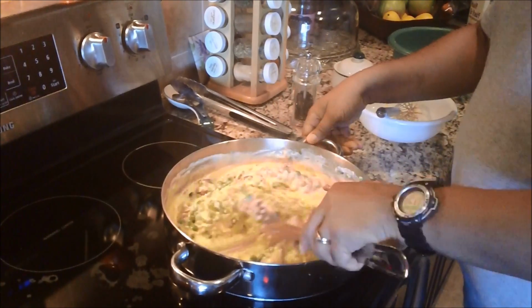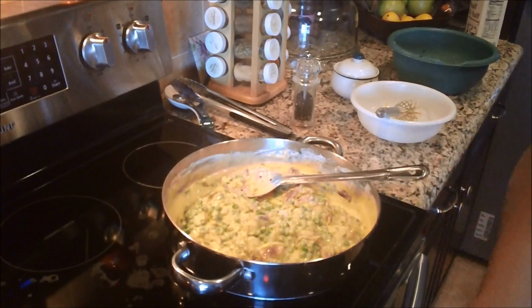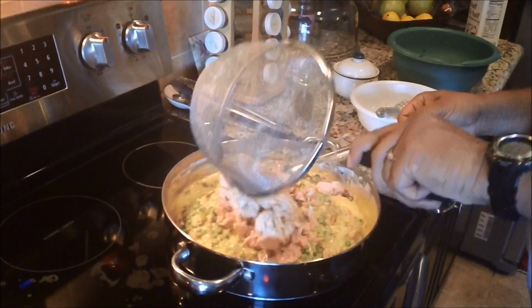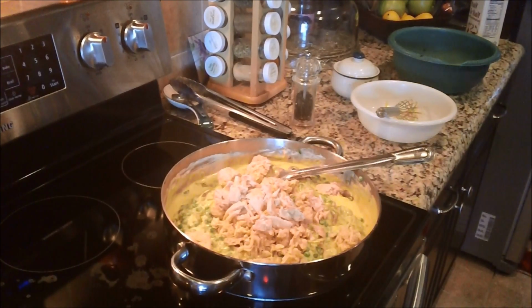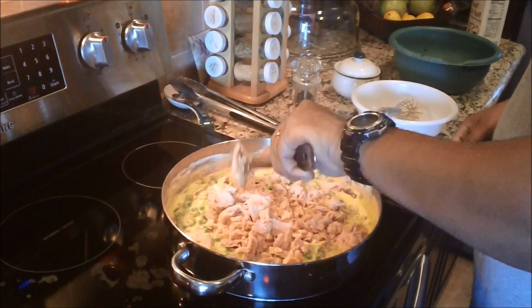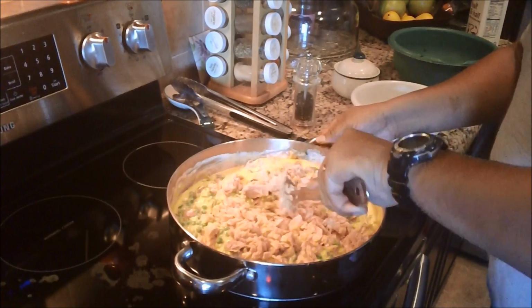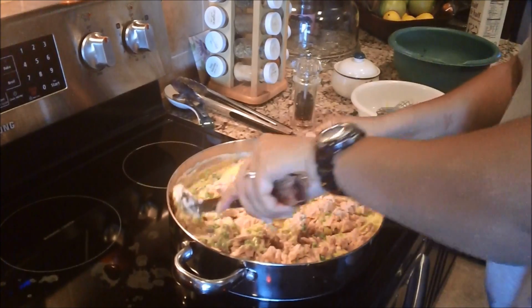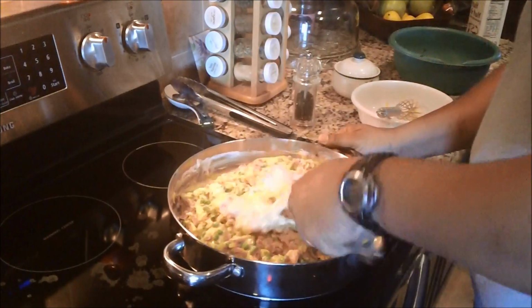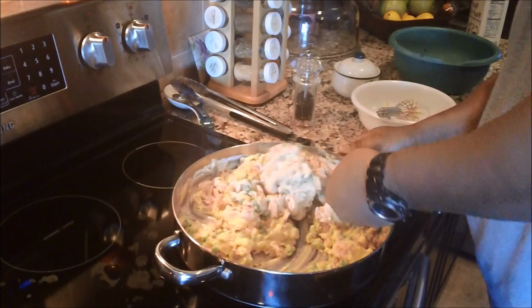Okay. While I was on break, I already drained my pasta, as well as my tuna. All right, drop that tuna in there. I'm gonna break it up a little bit. That's 2 cans, guys, not 3. 2 cans of tuna, not 3. Break my tuna up a little bit, give that a stir. Nice. I'm just gonna keep this going. Y'all see where I'm going with this, right?